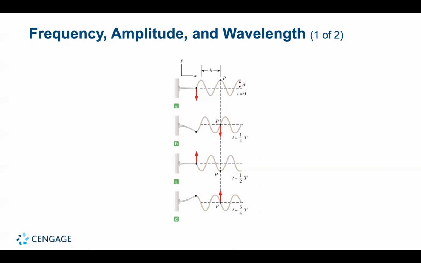The maximum distance that the string moves above or below the equilibrium value is called the amplitude A of the wave. For the waves we will work with, the amplitude at the crests and the troughs will be identical. So look at the top figure. The horizontal arrows show the distance between two successive points that behave identically. This distance is called the wavelength, lambda.